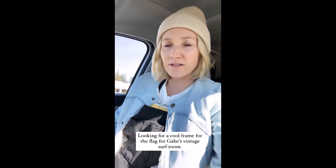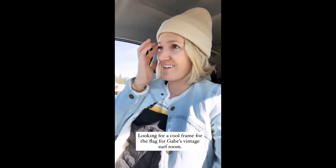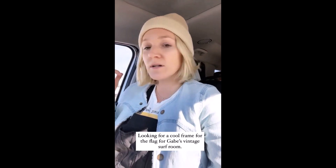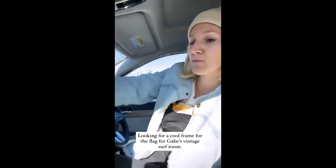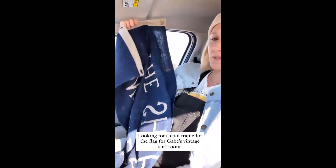It felt like a good day to get dressed today. Sal and Fox and I are going to HomeGoods to see if we can find some frames. I got one of my flags in the mail already from Etsy — 'Don't Give Up the Ship' for Gabe's room — and I want to try to find some frames for cheap. I could go to a thrift store too, but I don't know how long I want to be out today, so I'm going to try this one first.